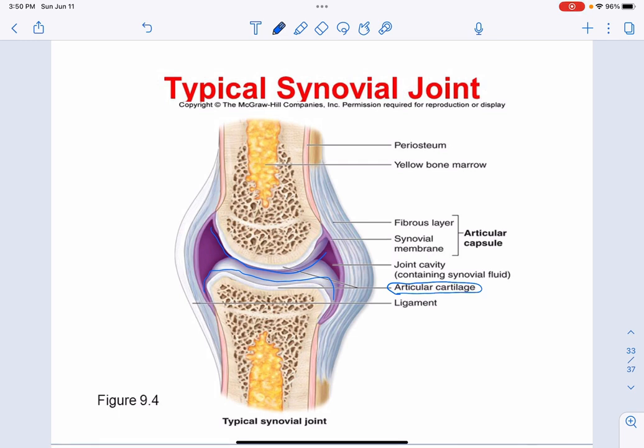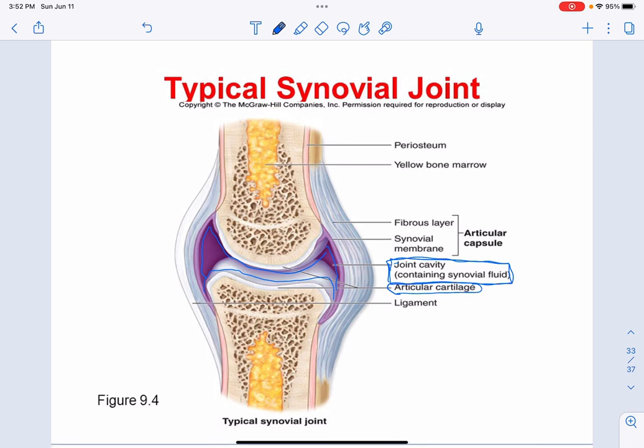Within this cavity, so there's a joint cavity here, it's kind of outlined in purple. That is the joint cavity, and that is what is going to contain synovial fluid. And that is going to help buffer that cavity and keep it moist and keep a nice liquid surface on it. The synovial fluid is coming from the blood vessels that surround the synovial joint. It's actually made up of plasma that comes from blood.